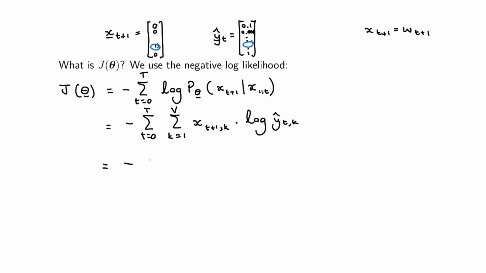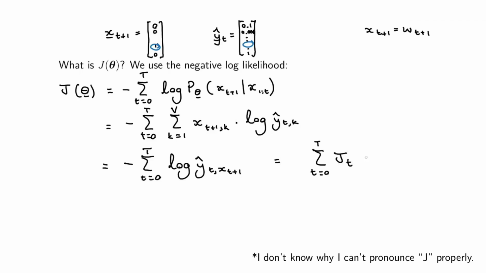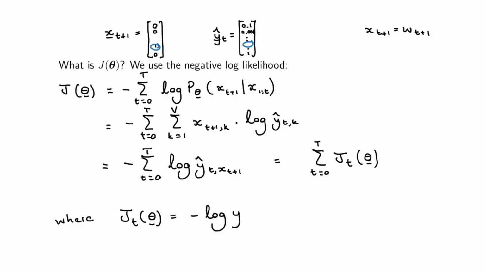You could have written that a little more concisely, maybe something like this, where you just say I'm taking the log of the predicted probability at time step t, of the element in my vector, whatever occurs at t plus 1. Now I'm going to call this g t of theta, where g t theta is equal to the negative log of y hat t at the element x t plus 1. This is just a very fancy way of splitting up my loss function so that I can look at things at every particular time step.